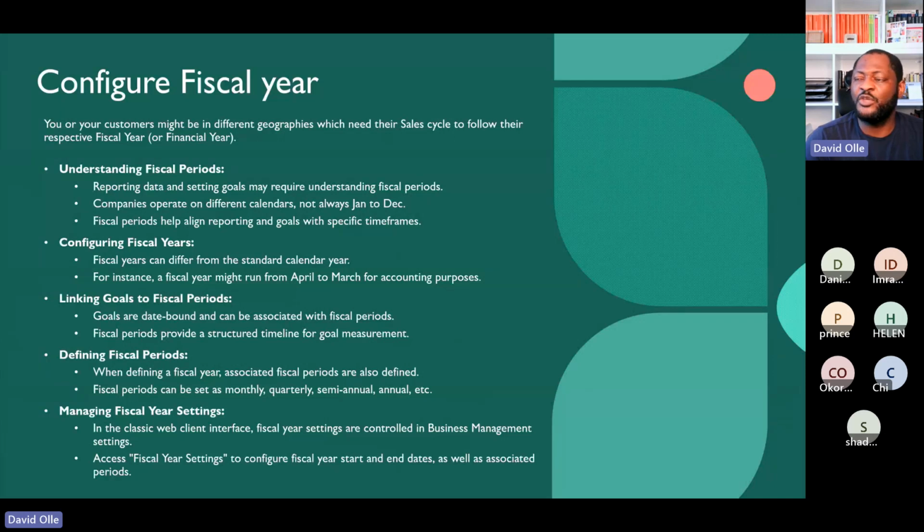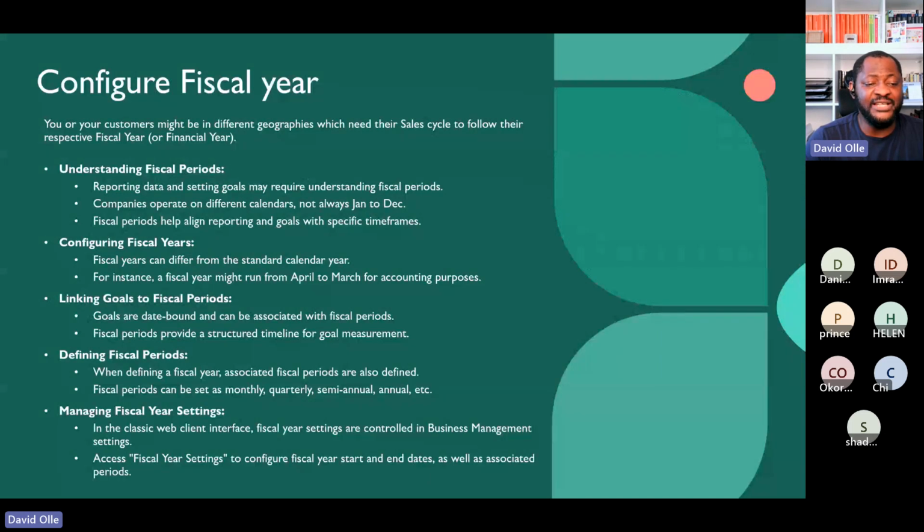Think of goals as the objectives that you want to achieve as an organization. You set a goal that we want to do this and that, and you can associate it with your fiscal period. So in the first quarter, we want to achieve 200,000 in revenue, or 200 million, whatever your company aims to reach. When defining a fiscal period, you can associate it to the goal you defined earlier. Fiscal periods can be set monthly or quarterly, like we've done previously.